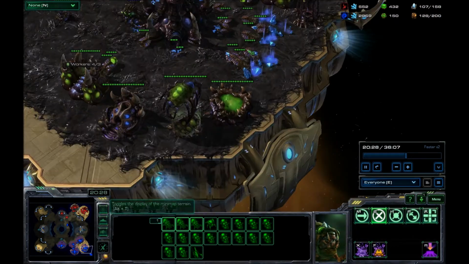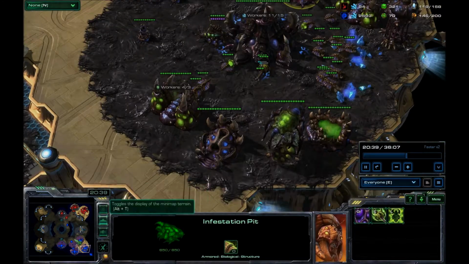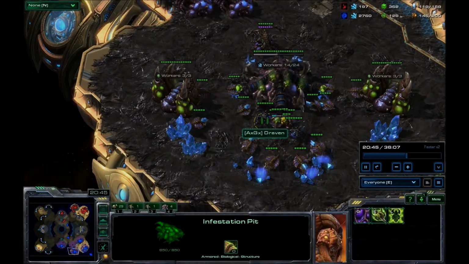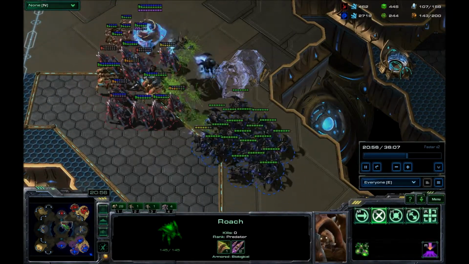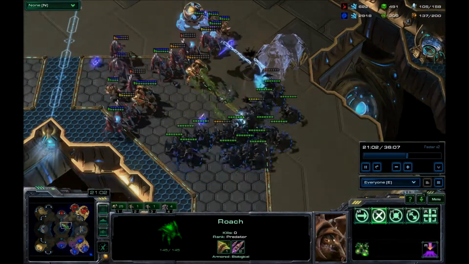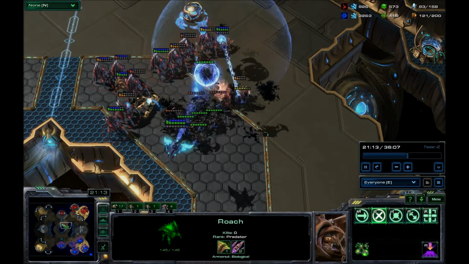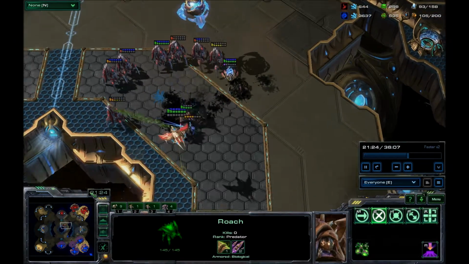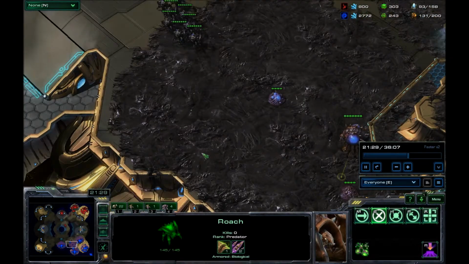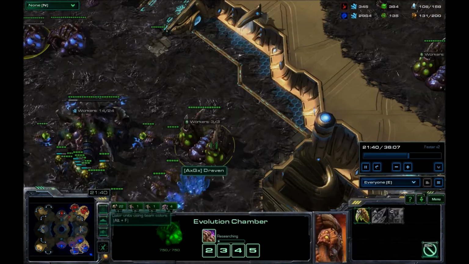I upgrade this here in a second to get, blue blah, blue blah, blue blah. To get a, oh my god, what's the word I'm thinking of? Ultralisk Cavern. You can see why in a second. Upgrading some crap. Like I said, I suck at commentating.